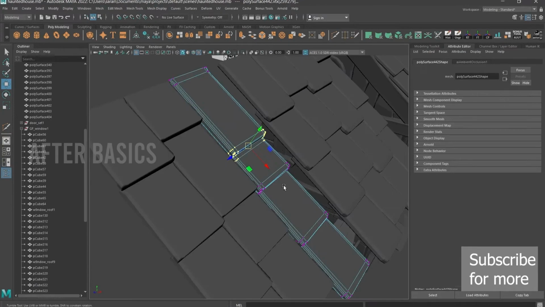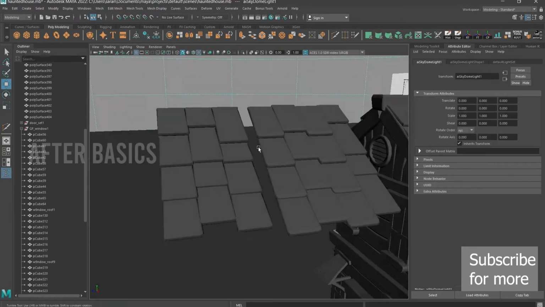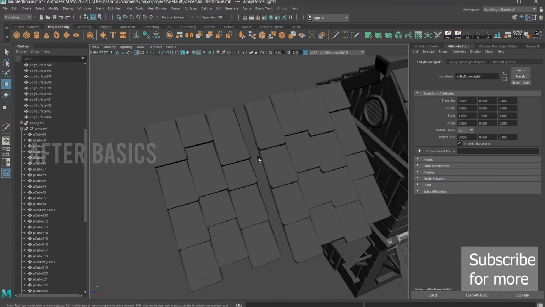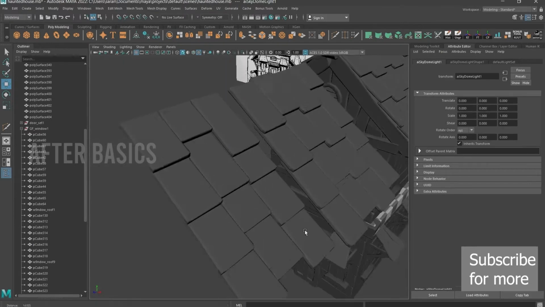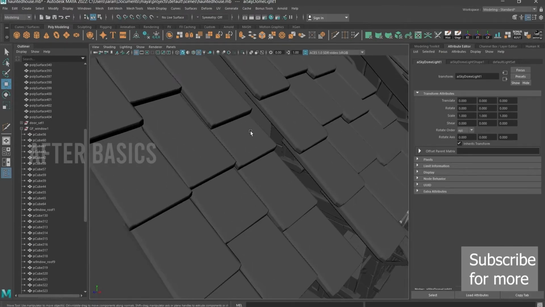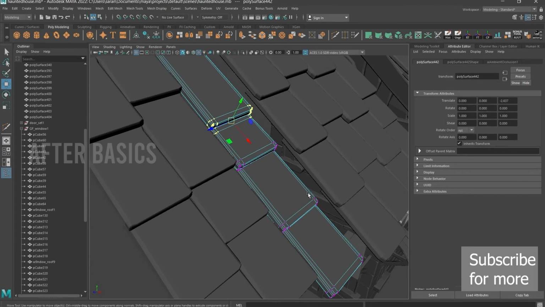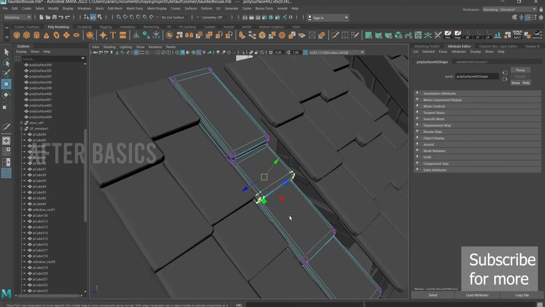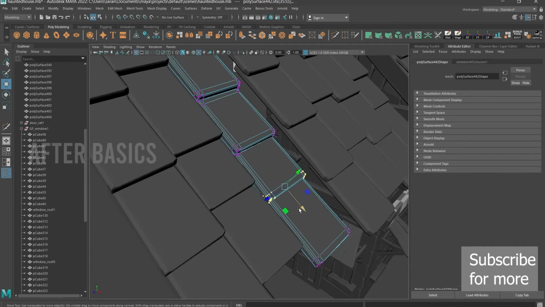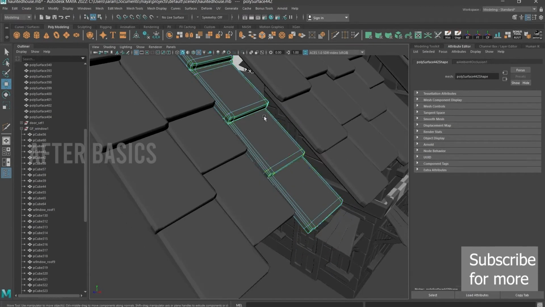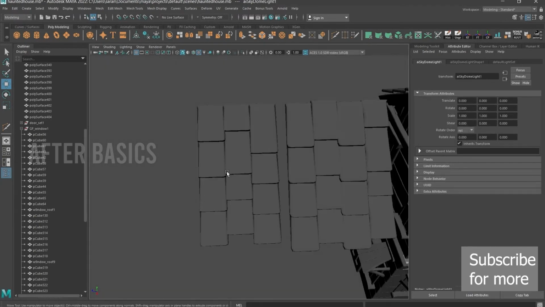Okay, so the tile will look bigger, but still it looks good, right? So it has some extra variations to it. And this tile has this length, so this has to go down. This has to go down also. That way we have some variation to it, and then mix and match.